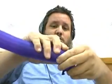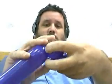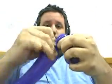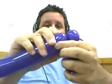Alright. Now we're going to make some grapes. We're going to take one bubble. We're going to take two bubbles. We're going to twist around. We're going to tuck the knot through. Then I'm going to squeeze the two bubbles and twist them in opposite directions until we have this. Now we're going to make 9 very small bubbles. And it's very important that you make small bubbles, otherwise we're going to run out of room.